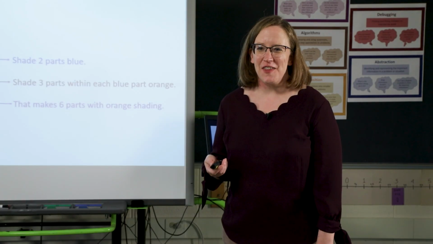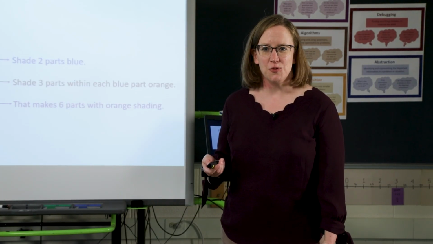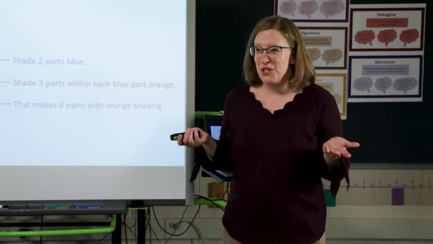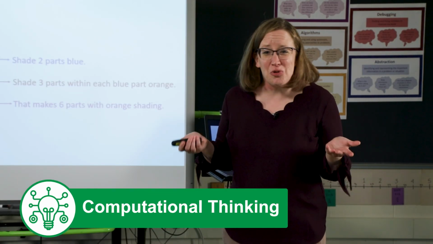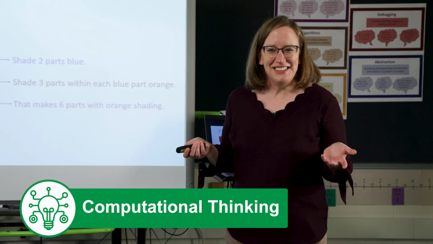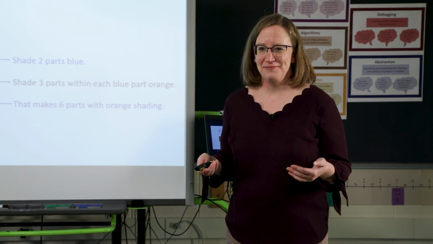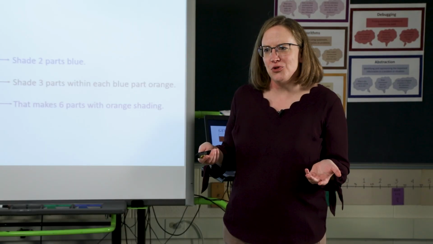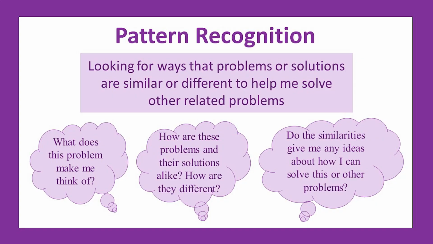So the cool thing about that is if we're convinced the pattern always works, we don't have to draw a model every time. We can just multiply. It's kind of like a shortcut. So it's always okay to draw a model if it helps you think about a problem. But sometimes it can be really useful to have those shortcuts too. And a really nice way to find those shortcuts is to use our CT practice, pattern recognition.